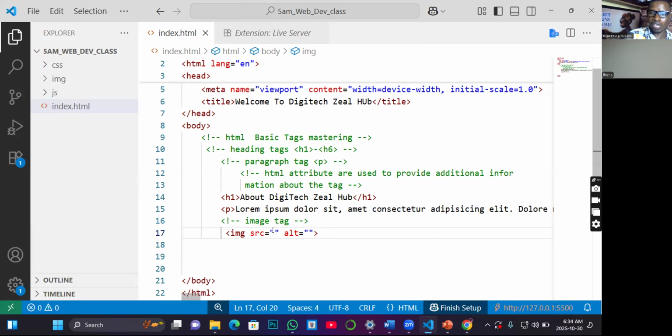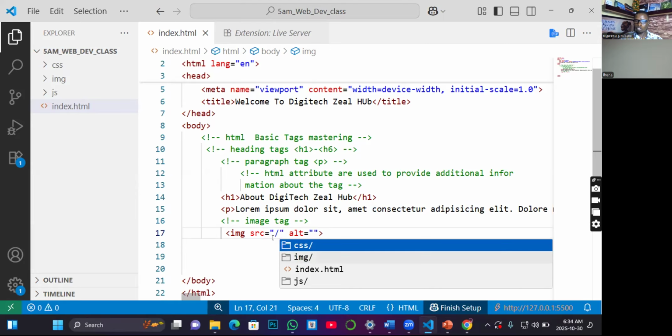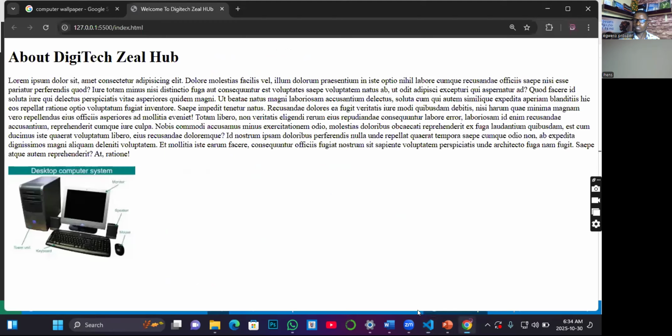That same forward slash, once you hit it, it will automatically display all your directory, all your file structure is what you can see here. You already know where you have the picture, right? Out of these displays, you go in here and you choose the one you want. So once you click here, go back to the front end. You see the picture what? Published. I hope you get it.